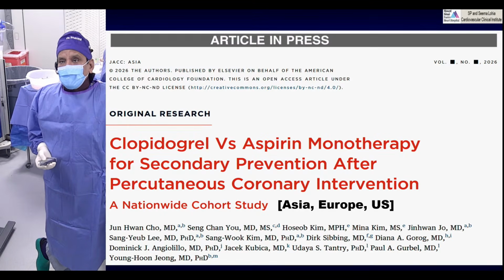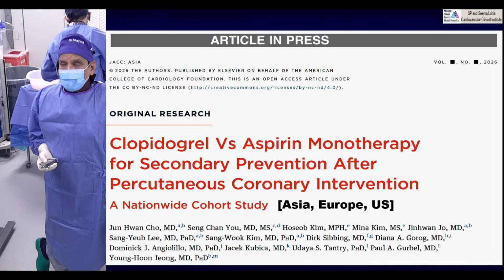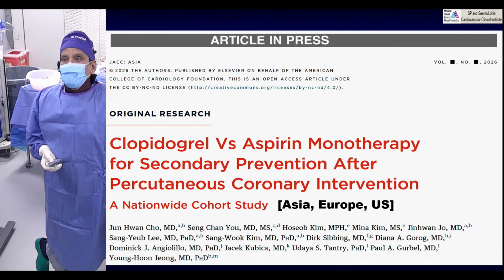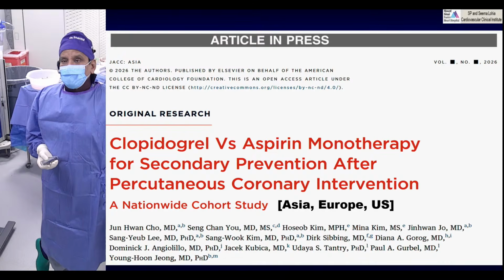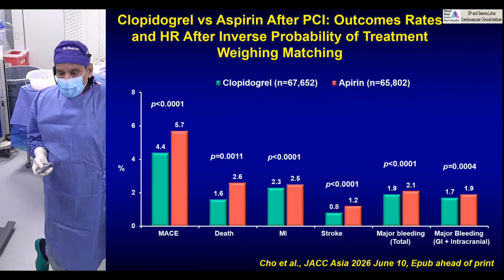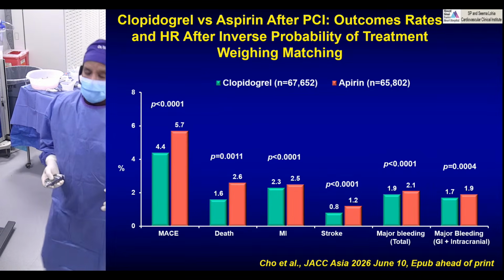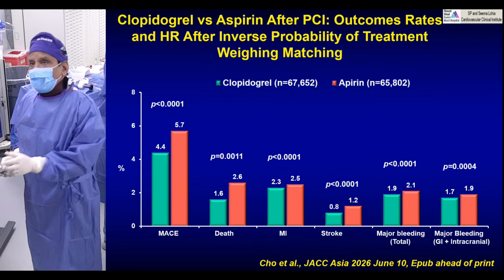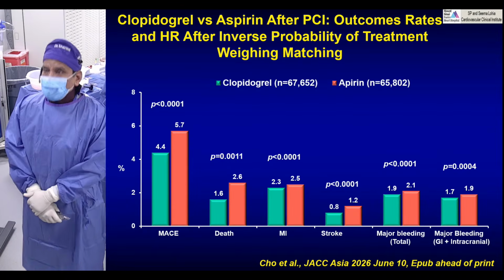The last one is the clopidogrel versus aspirin monotherapy, which was one of the top advances last month, actually in June, at our CCC symposium. It was the 9th advance, the one before the last one. The last one was imaging. Basically, the question always comes up: what do you do? Patients have received their duration of DAPT, 6 months, 18 months, whatever it is. After that, do you continue aspirin or do you continue clopidogrel? So this is from Korea.